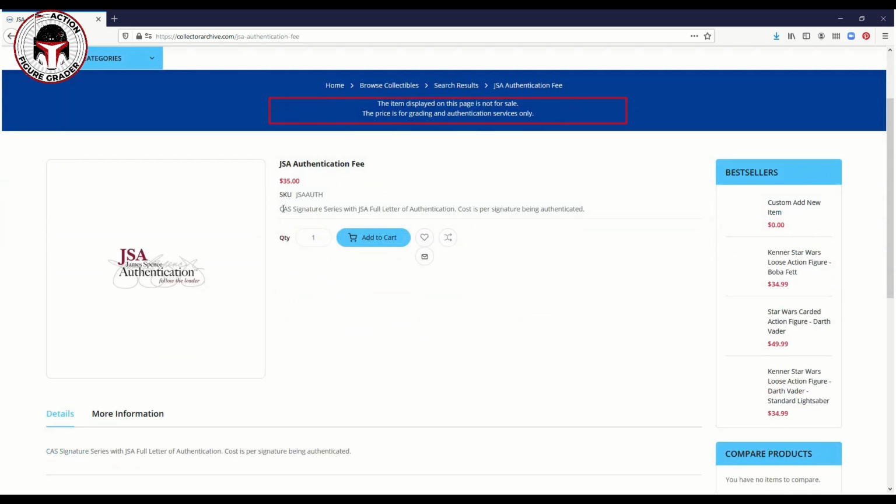And so here we are, CAS signature series with JSA full letter of authentication. Cost is per signature being authenticated. Well, in our case, we have 1 signature to authenticate. And so all I would really do here is hit add to cart. Boom. And so as you can see again, now I've paid for the authentication fee.